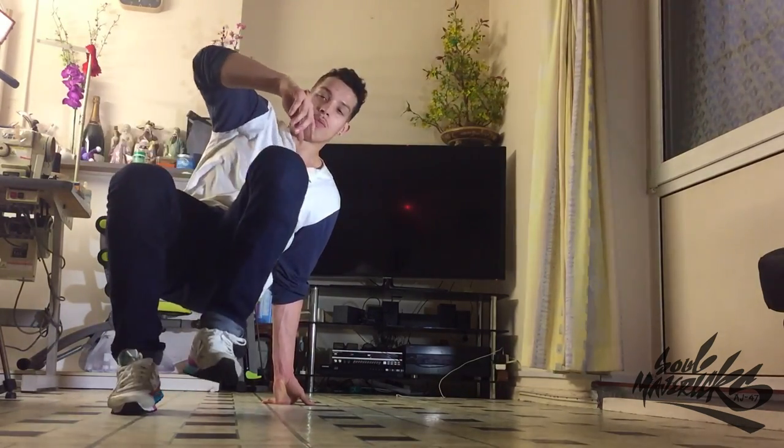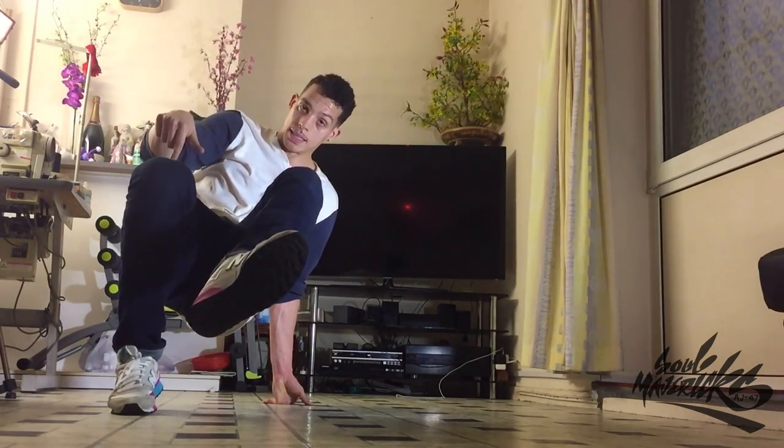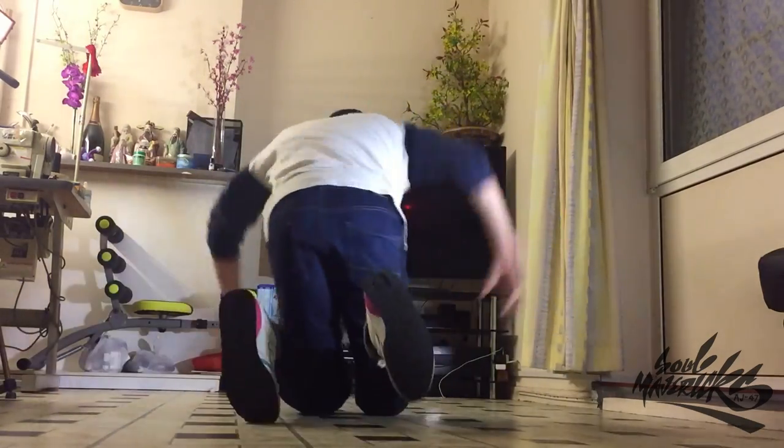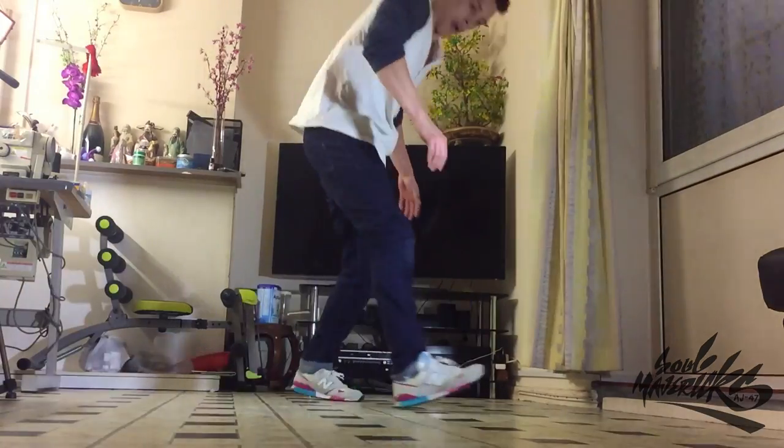You can change it, you can vary it however you prefer, but learn the basic one first. Land to here on the snare, then it goes boom, boom, boom, ta. Looking at you guys, and then I twist my body around to face you again. So it's like you guys were my opponent for this example.